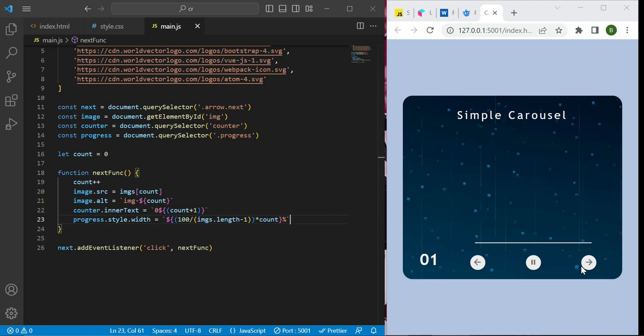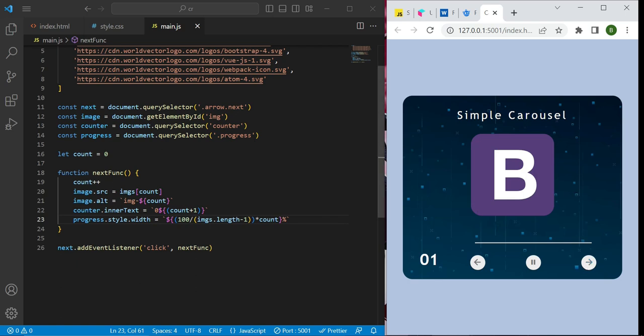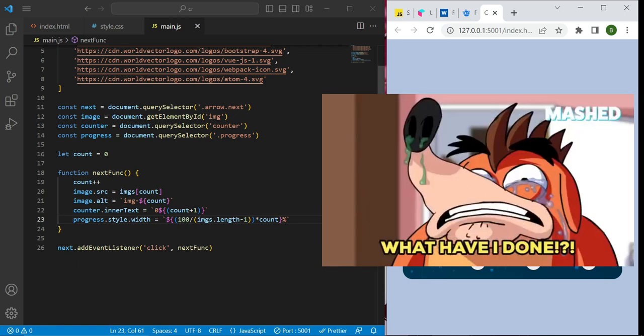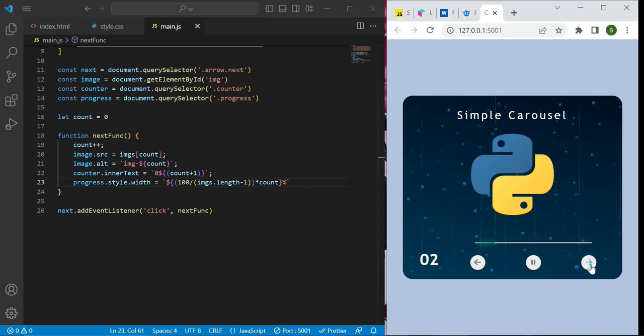All right, so now let's give it a whirl, and it's not working. Okay, hold on a second. What have I done? I'm so sorry, guys. Truly sorry. So my mistake was here. This is the error because we need to use the dot. Our color wasn't counting, wasn't showing the count. So now it should be working. Ta-da!